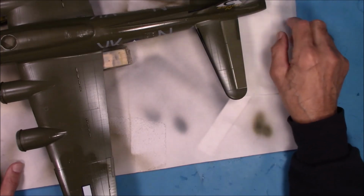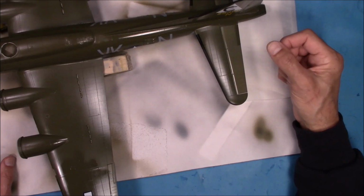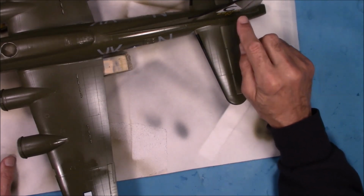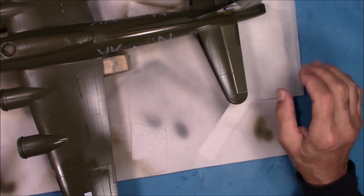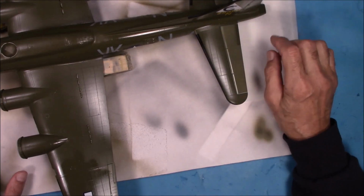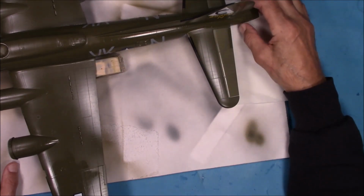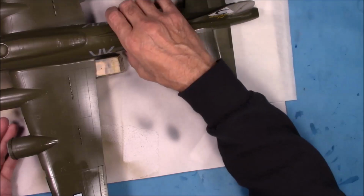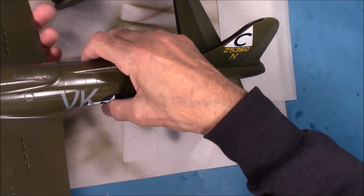When you move the decals around, the other thing is that the glue on the decals tends to smear, so you've got to make sure that you clean the surfaces around the decals once these decals dry. And I gave them 24 hours to dry, and then I used water around the decals to clean off all of that glue. So let's go ahead and take a look at them.